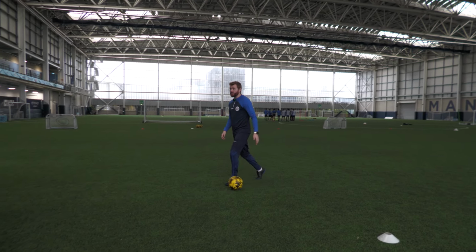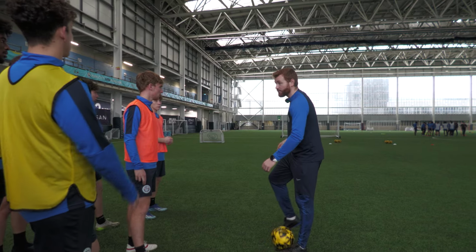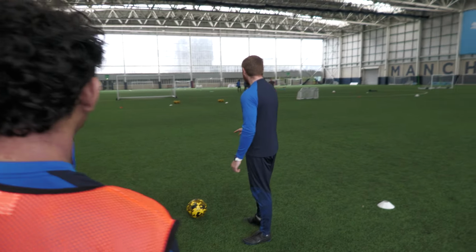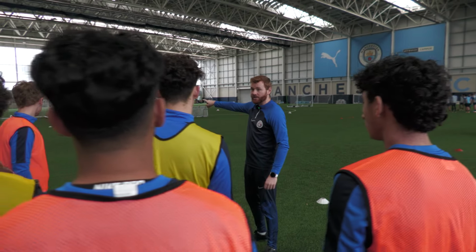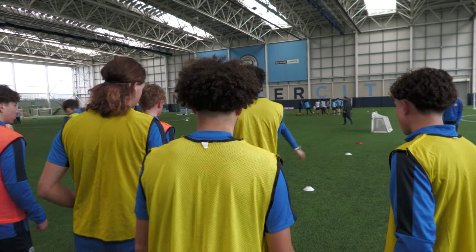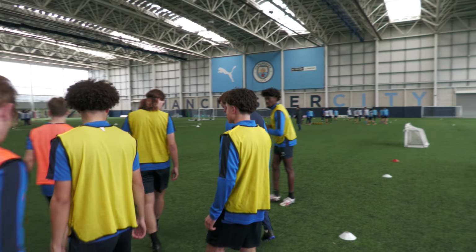Okay, so this isn't going to be a technical type session. This is looking at trying to score in these small goals. So it's going to be yellows versus oranges. We're going to play inside the red pitch. Now you're going to have one player in between the white gate. So for example, as Danny goes down the white gate, yellows come on this side. Oranges, you need one person in this white gate and the rest up the other end.